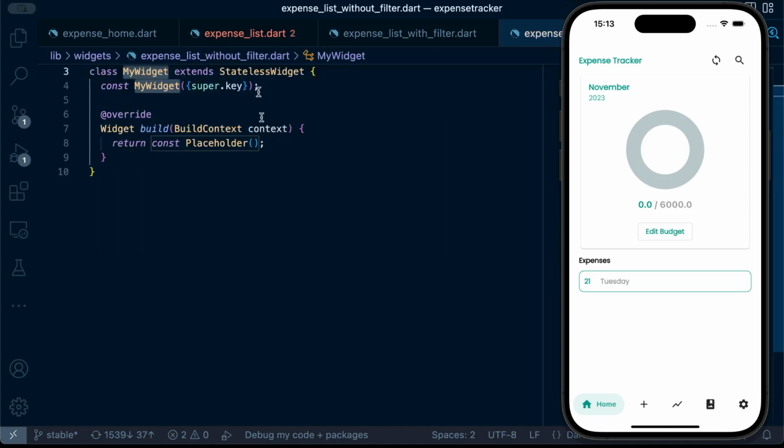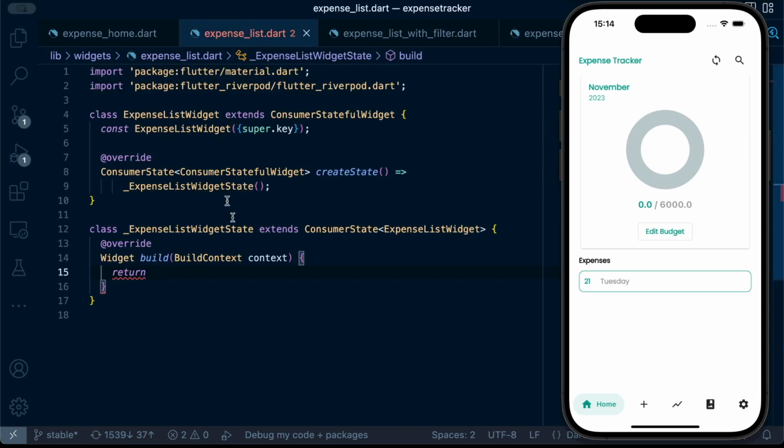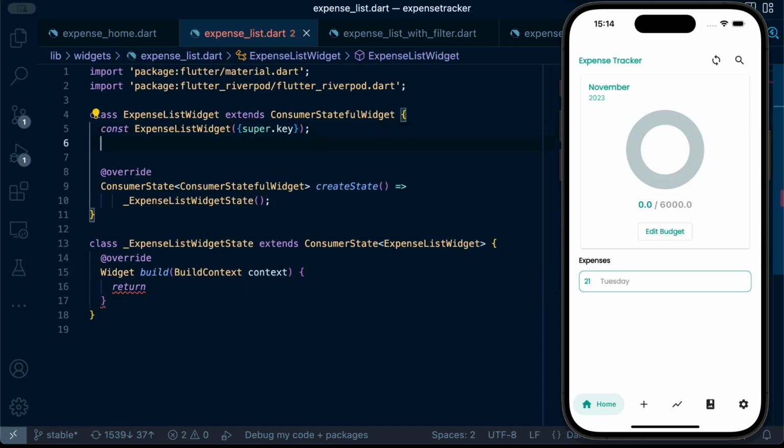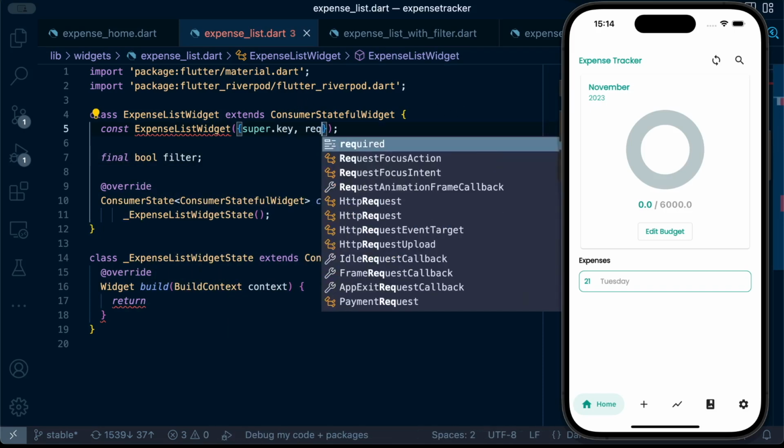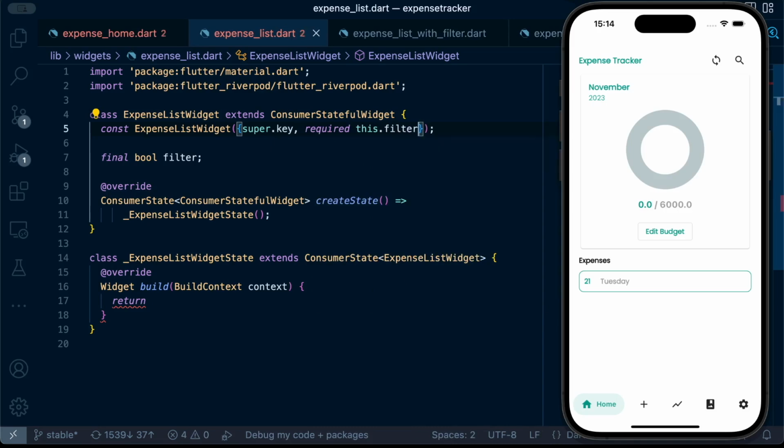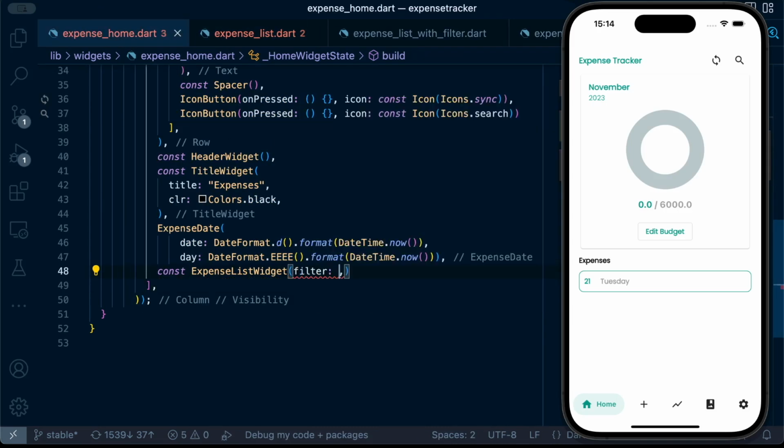So we'll create a stateless class for expense list without filter. And then now we come here, we need to pass in a prop in this class of type bool. So all we want to know is, whenever we are calling the expense list widget, is the filter false?